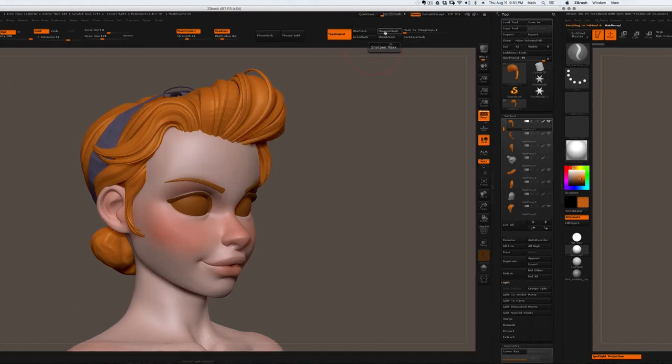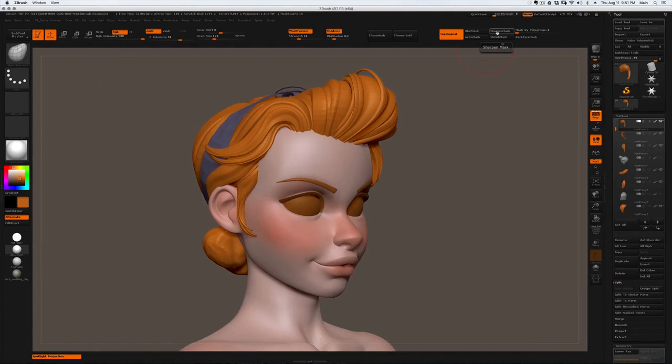All right, so now we've got all of the hair blocked in and ready for a little bit of finesse and sculpt to go in and break up some of these areas where things are starting to clip a lot and look kind of messy. For the most part, I think it looks pretty good, but I'm just going to go in and clean up a couple areas, maybe add a couple little extra details and things like that, and then I'm done with my hair. And at the end of the day, we've got hair that's fairly low res.